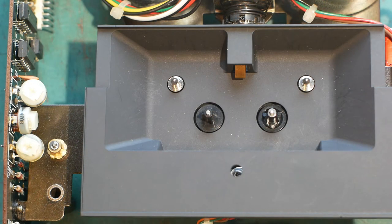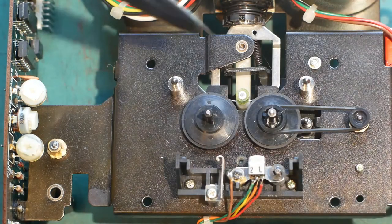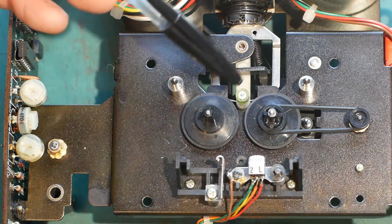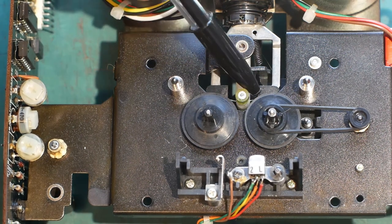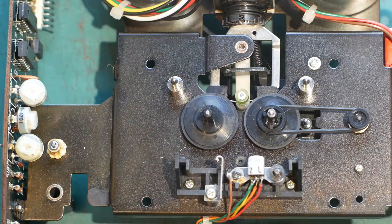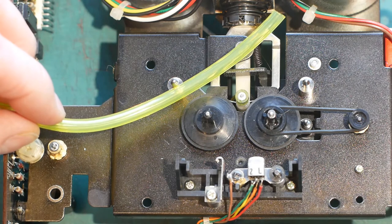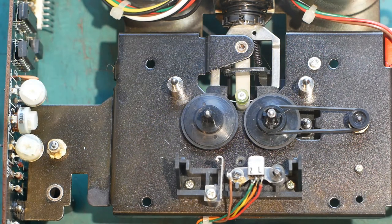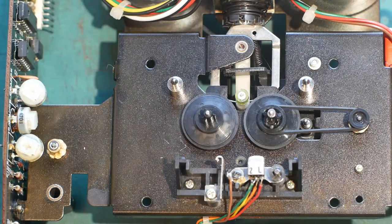Moving back to the other side of the machine, I've already removed the four screws that allow me to take off the base plate for the cassette. Now you can see the take up spool and the rewind spool. This is the little wheel that moves either towards the take up for fast forwards or towards this spool for rewind. The rubber tyre on the outside of this wheel had perished and gone all sticky, but I managed to find some spare fuel line from a Ryobi hedge trimmer that was exactly the right size to replace that. The rubber tyres on these two wheels were also completely perished and broken to pieces — that was a little more difficult to find replacement parts for, so I actually made my own.